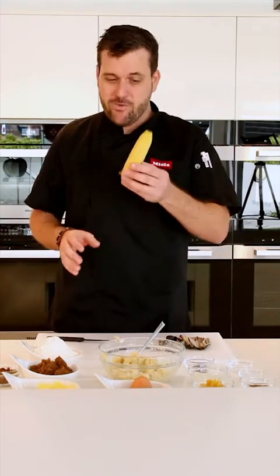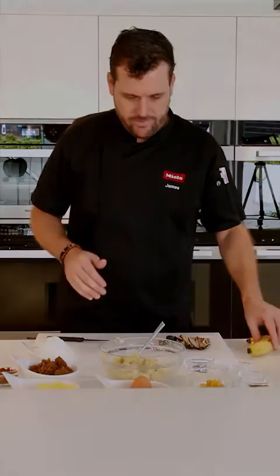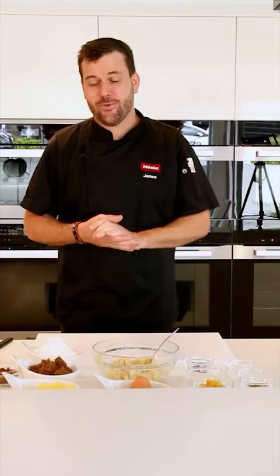I would say allow yourself 6 bananas. You're going to need 4 to 5 to get up to the 400 gram weight of mashed banana. And then we're going to take another banana, this one right here, and we're going to slice it and place it on top when we bake the banana bread. Let's go through the other ingredients that you're going to require.